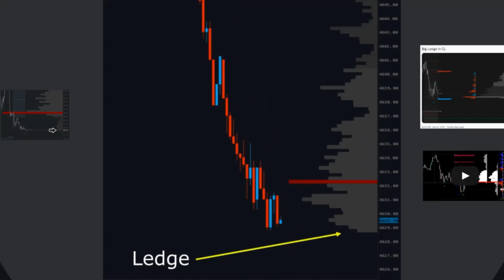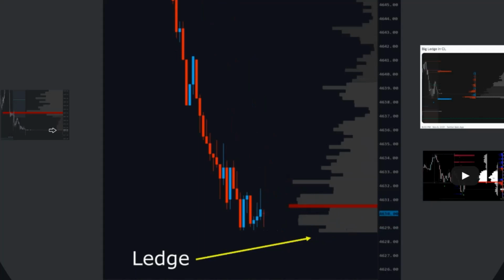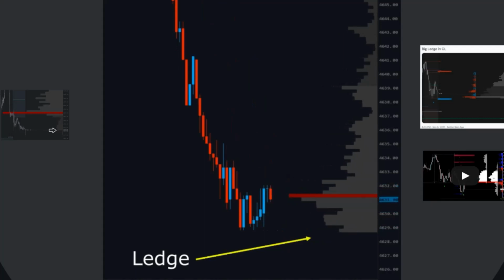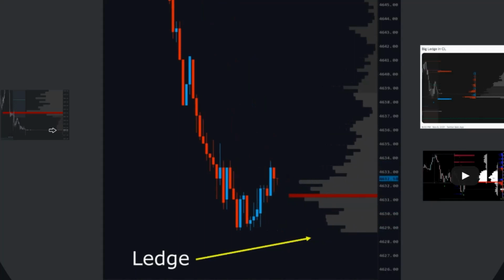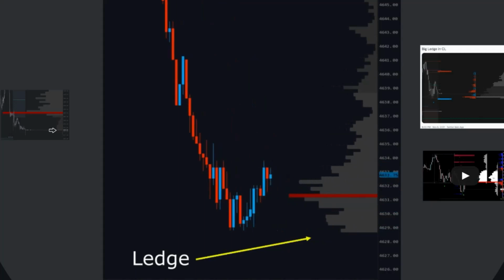So when a ledge is breached, it's crucial to observe the volume build beyond that point of the ledge to ensure that price respects that ledge, because now that price level becomes the line in the sand. This means that if the auction doesn't cross back through that ledge, there's a high probability that the leg will no longer continue. So simply, let's rephrase that.